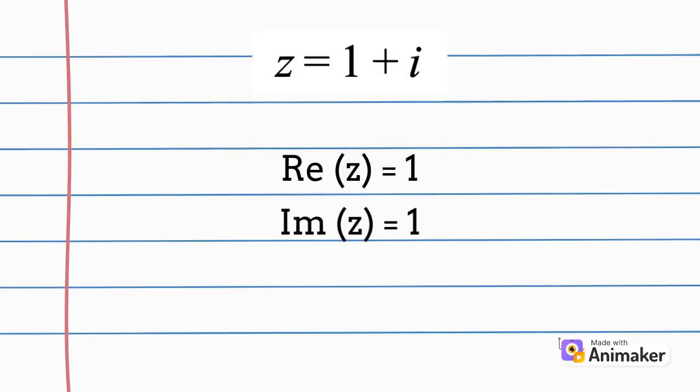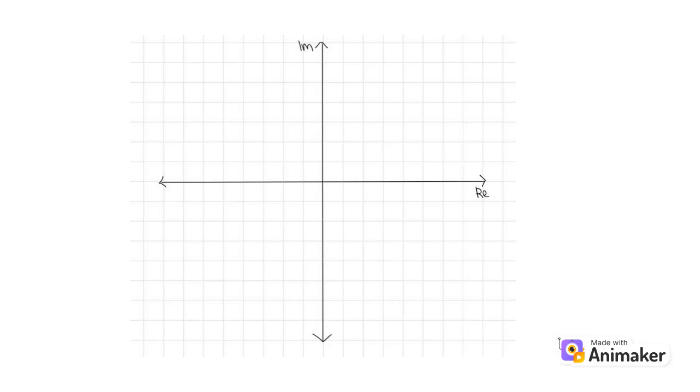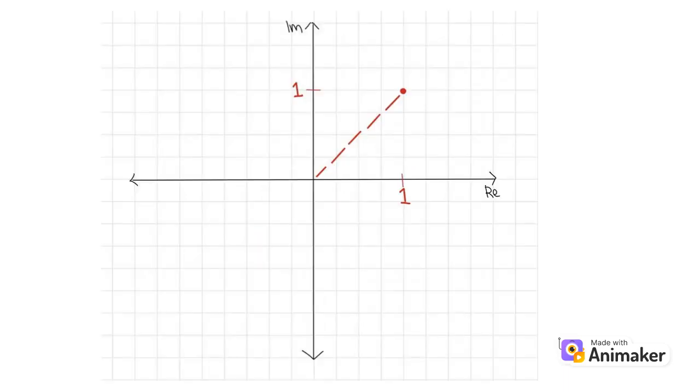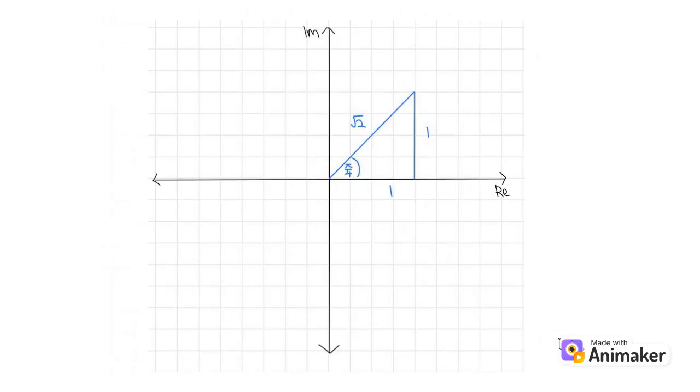In the case where we have the complex number z equals 1 plus i in Cartesian form, the value of the real part a will be 1 and the value of the imaginary part b will be 1 as well. Now let's try to plot z on an Argand diagram. Like a Cartesian plane, an Argand diagram consists of two axes, which are the imaginary and real axes. Earlier on, we learned that the imaginary and real parts of z both equate to 1. So just like how we plot a point with coordinates (1, 1) on a Cartesian plane, we can plot z here as well. This will create a triangle on the Argand diagram that will help us translate z into other forms.